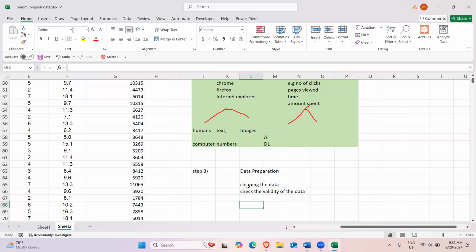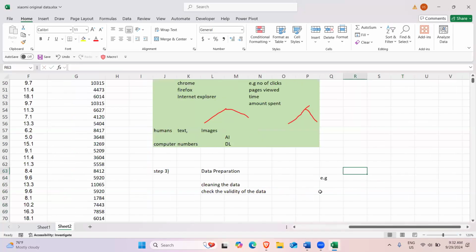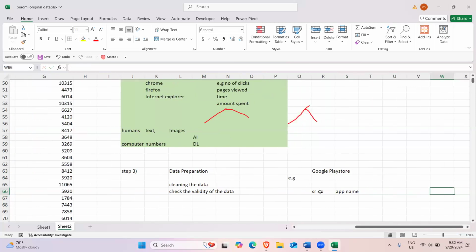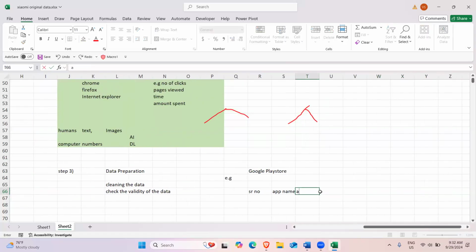Validation means you can have specific records in that specific column itself, right? I'll give you one example. We were working on Google Play Store data. It has more than 50,000 records, and we had ratings for the particular app. So we have serial number, we have app name, its criteria, whether it is for kids or adults.